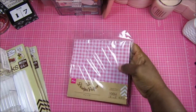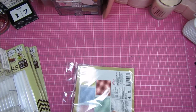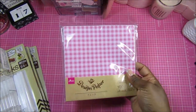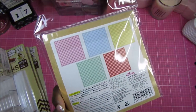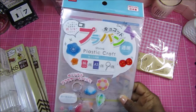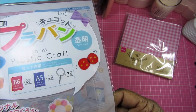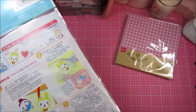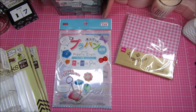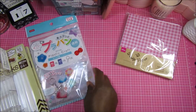They had this really pretty gingham paper pad with a hundred pieces of paper — it's the paper they use for origami so it's not thick, just regular weight and single-sided. But look at all the different colors in the package! You get a hundred pieces, and you can always back it with 110-pound cardstock. I also picked up some shrink plastic — this is one you can put through your printer. I was watching a video by Gina at Scrappinology where she printed some Maggie Holmes digitals on shrink plastic and made a charm out of it, and I thought that was an awesome idea.